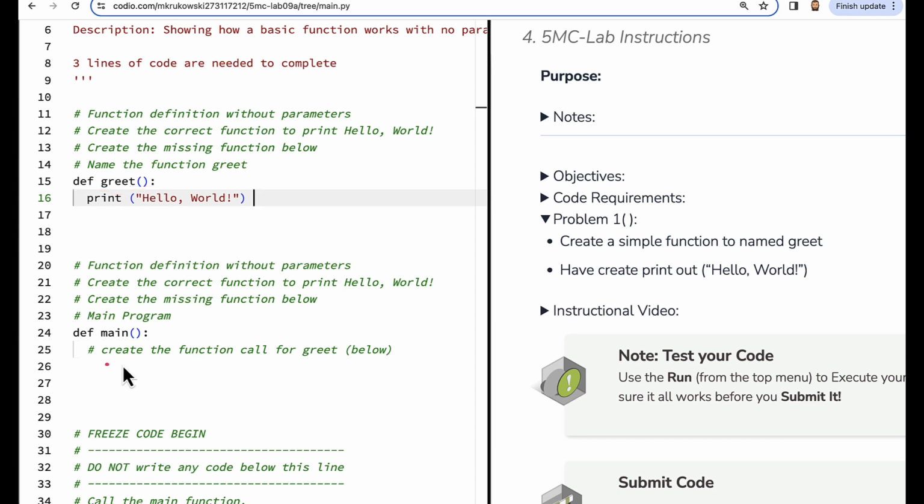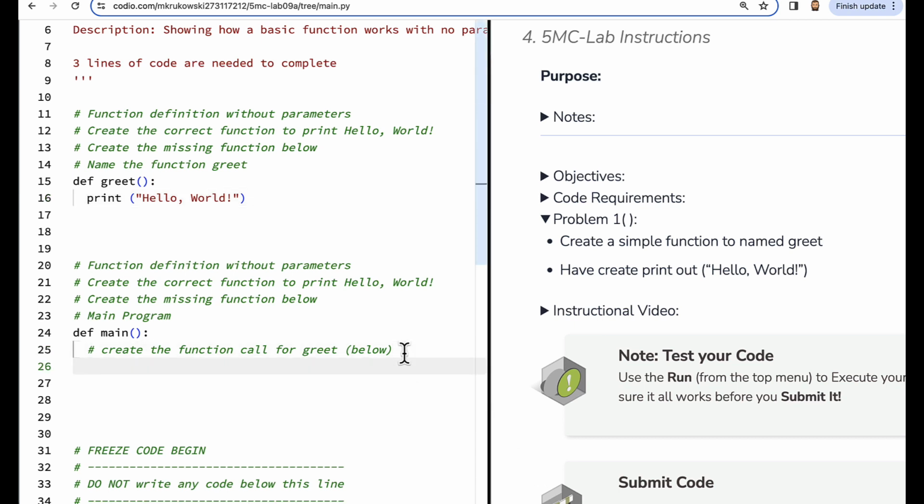So down below, we're going to create a statement to call greet, and the syntax for that is going to be simple. Again, this is indented because we have a colon over here, and that is making sure that the next line is going to be indented, and we'll simply identify that we're calling greet.